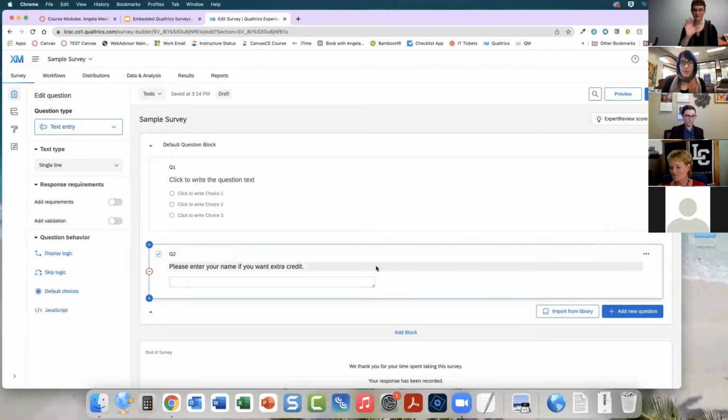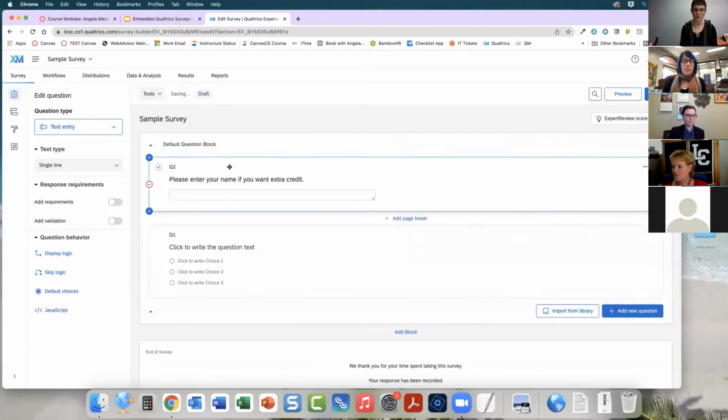I want this to be the first question in my survey, so it's really easy to move things. If I hover my mouse over pretty much anywhere in the field, I get the little crosshairs and I can click and drag to relocate this to the first question in the survey. Don't worry too much about the numbers here. When it's delivered to the students, if you tell it to number the questions, those actually will not say 2 and then 1. It corrects itself.